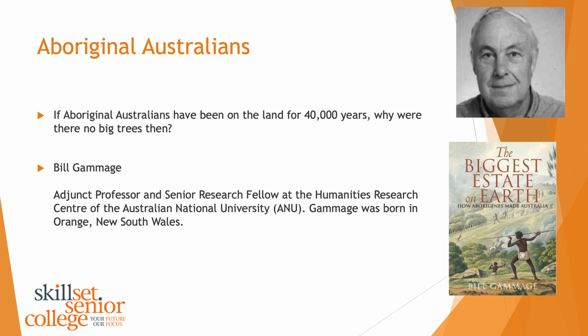And estates in the UK are referred to when we talk about manicured areas. Could be parkland, could be areas that are owned by landowners. So estates are basically areas that are very well manicured. And what the European settlers really said when they arrived was that Australia just looked like one big park. I took some Year 11s to Macarthur Park last week, and you could see how manicured it is. The grass looked fantastic. All the flowers were well maintained. The hedges have been really trimmed back as well. So when the early settlers arrived and looked out into Australia, it looked so well manicured that they thought it was just one big park. So the biggest estate on earth is a reference to that.